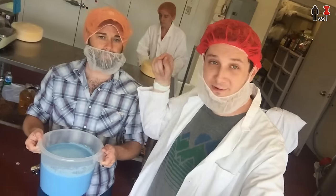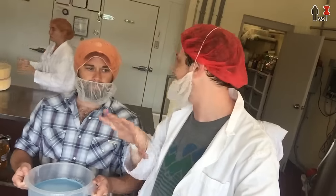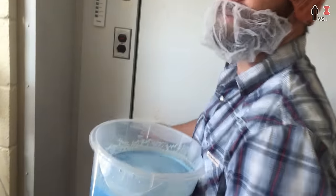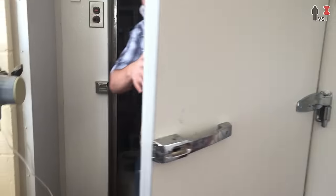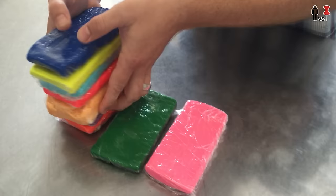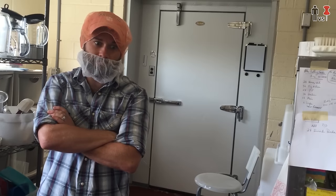I have never seen blue milk before. Is there one of these rooms reserved for the rainbow cheeses? This is our rainbow cheese cave, and this is where we keep all the brand new cheeses. I'm just gonna put it in here and let it sit. Actually, you can't come in, sorry. Yeah, you can't come in, but I can show you a couple things I'm real excited about. Got some brand new cheese — some Gouda, some Pepper Jack, got your Uncle Jack. These are the coolest cheeses I've ever seen. Can I taste some of these? Are these ready to eat? They are — they've been aging for about six weeks.